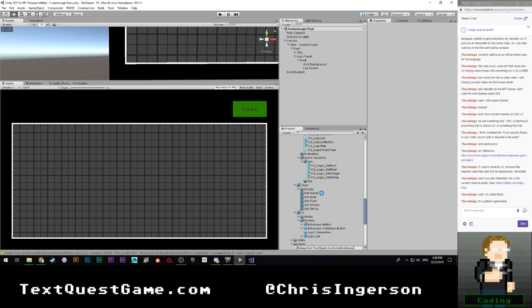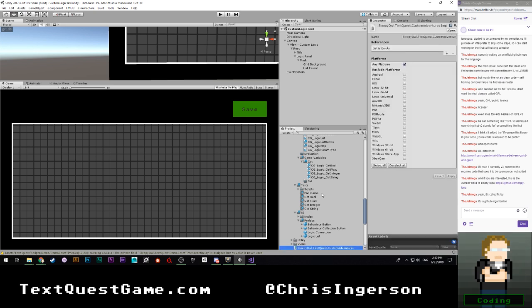So that's going to compile. It's going to break everything because I'm going to have to add a bunch of stuff. Go ahead and add. Oh boy, if it lets me. It's going to take a while. So hopefully by putting these in their own assembly definition files, I'll be able to iterate a little bit faster because I won't have to recompile everything.